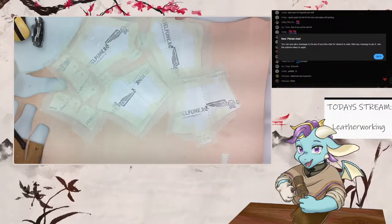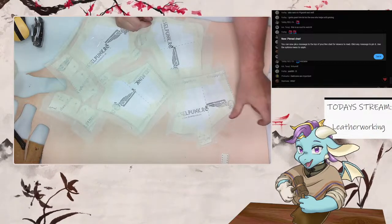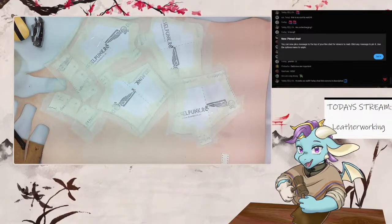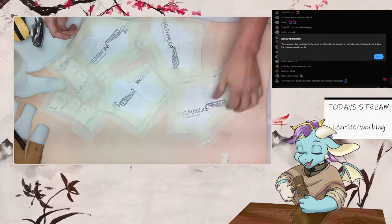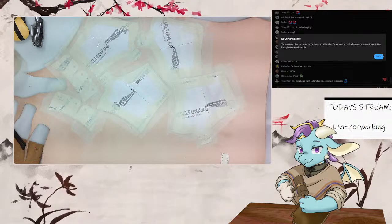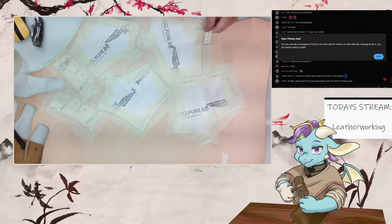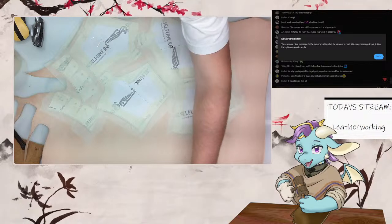I promise that when I'm doing the stitching and stuff, I'll be able to watch chat a lot better. You can normally get a double shoulder, from the shop that I buy it from, for about $80. Single shoulder is $45. Obviously, the more you buy, the cheaper it is overall, but it's not the cheapest hobby to get into. Ironically, cars are cheaper than this. I'll wait on these. I'll cut these out last.